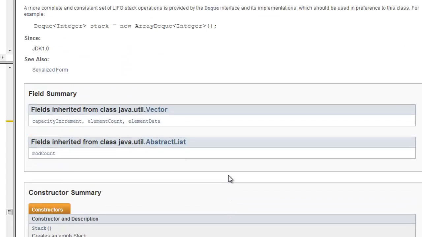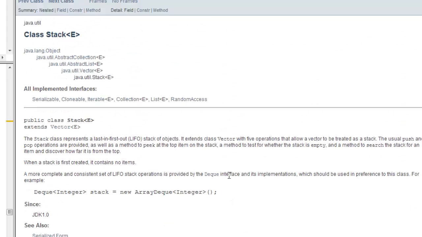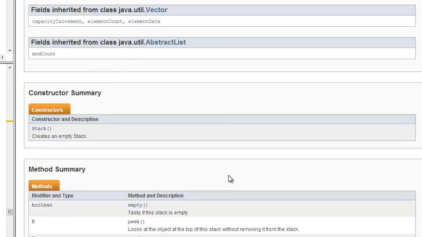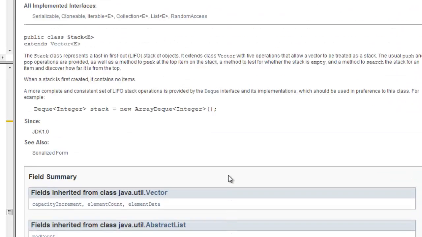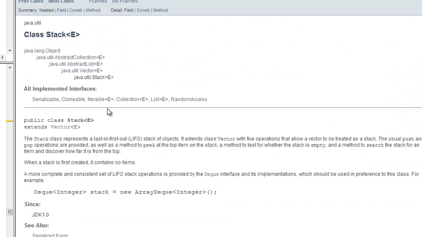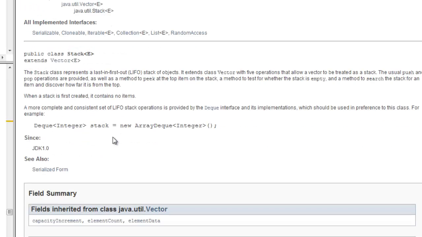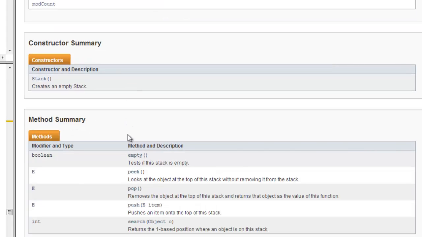But also, if you do import the stack from the Java library, you will notice that it has a lot more methods than just these five methods. And that is because it extends the Vector class. So it has all these other methods that fundamentally break the stack class, and you should not use these methods. If you have to use different methods than these ones, you should not be using a stack. You should be using something else.